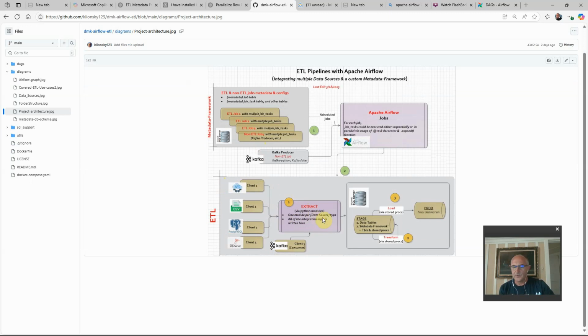I use Python modules for that, and once the data is inside the database, we use stored procedures for transform and load, because it's efficient and because I know SQL best. Then this is where we store definitions and configurations.